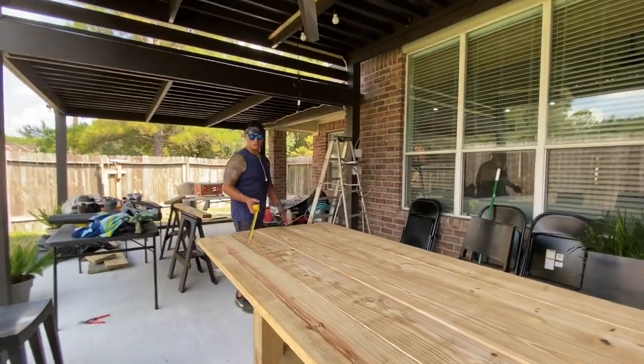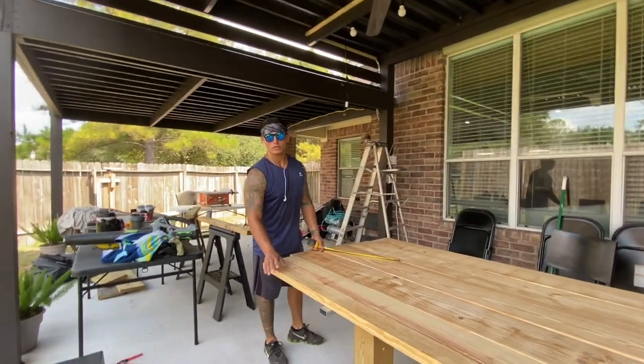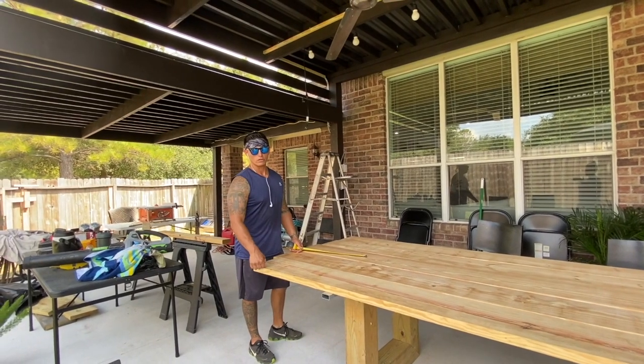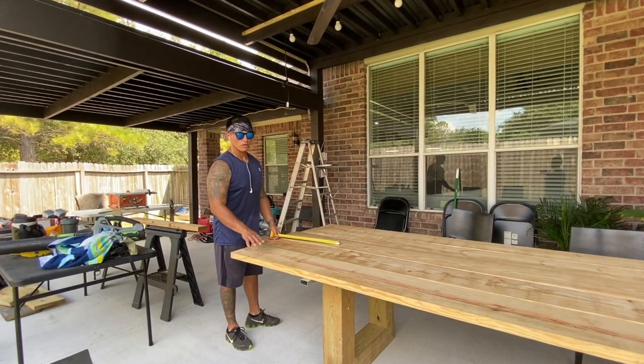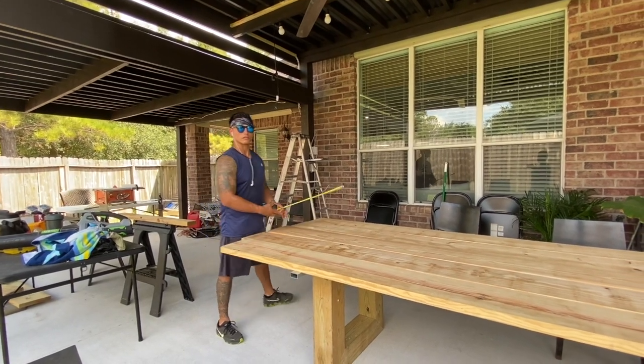And since we're putting the border on, you could leave the round end on, so that if you hit yourself with a straight edge, you won't tear your skin open. But since we're going to put a border in, I'm still having to cut this side. If you're not going to put a border on the table, then you can just leave the round edge at the end.